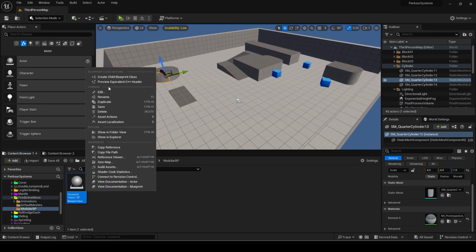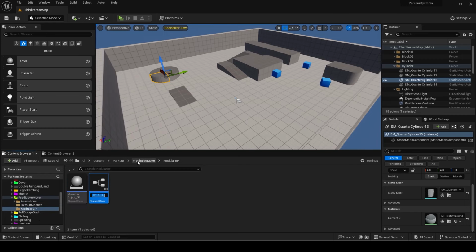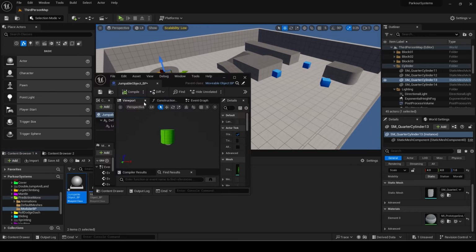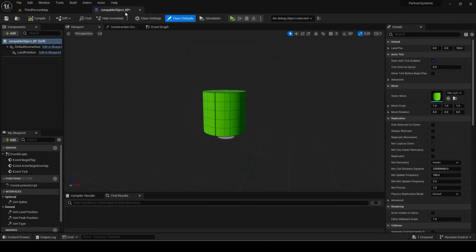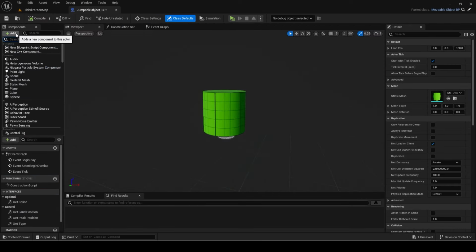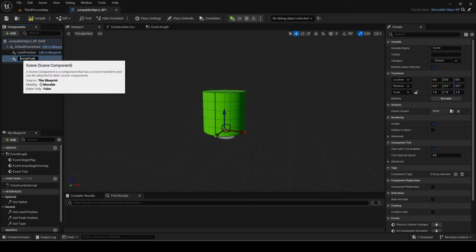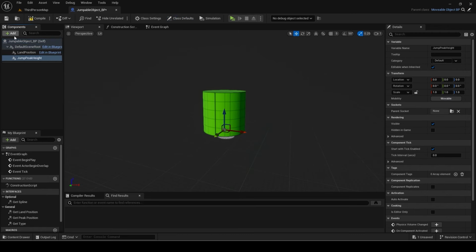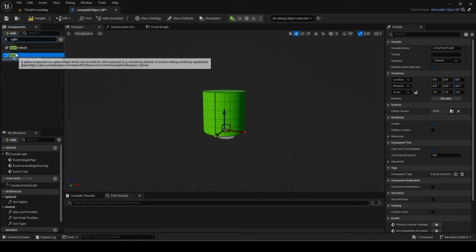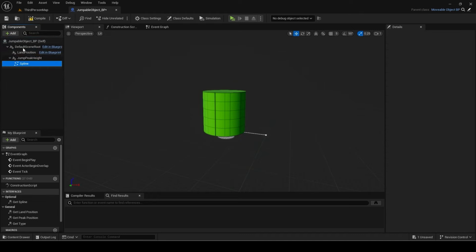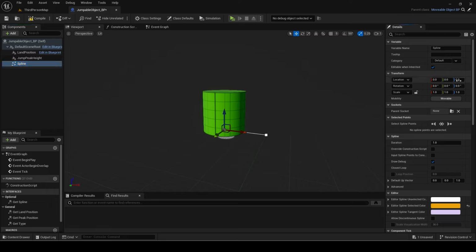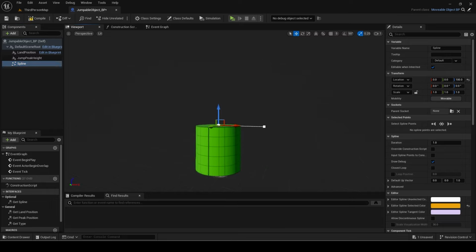Make a child blueprint of movable object called Jumpable object. Add a scene component called Jump Peak Height and a spline component. These are unique to jumpable objects, so were not added in the master blueprint. Set the spline's Z location to be on the surface of the mesh.